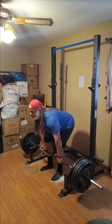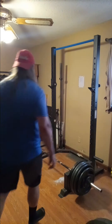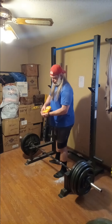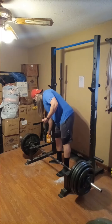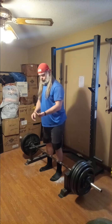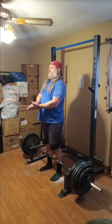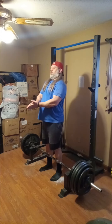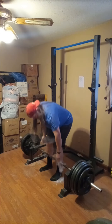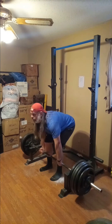It still pushes me though, it's still really heavy. So now we've got 35 on the end and a 2.5 on the end, and that adds up to 480 pounds — that's going to be my new PR once I feel safe and ready to do that, which probably won't be for a while until we get an earning house and get a little bit more time under us.